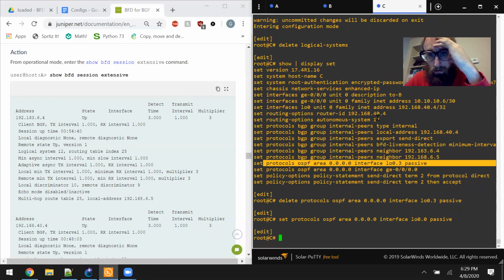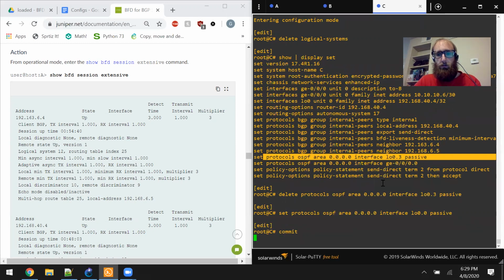All right, so let's see here. We've got 10.10.10.6 on there. Oh, you know what? That actually might be it. Oh, actually, it wouldn't explain why there's not an OSPF neighbor though.